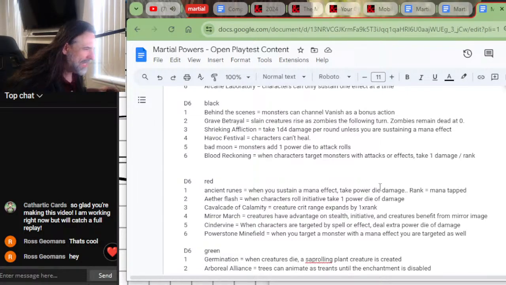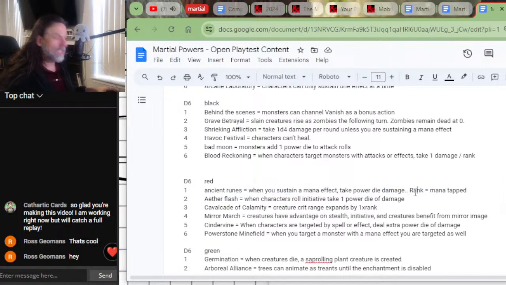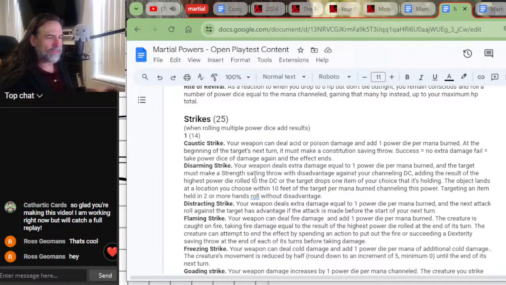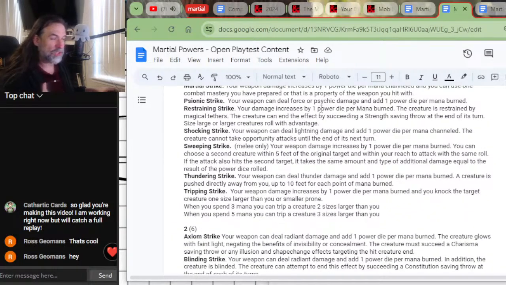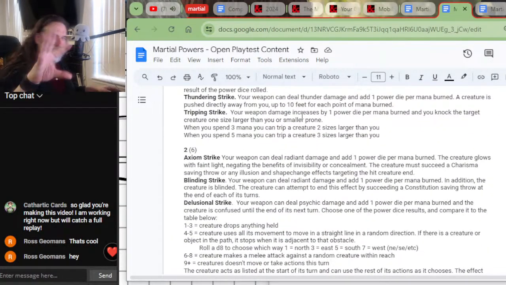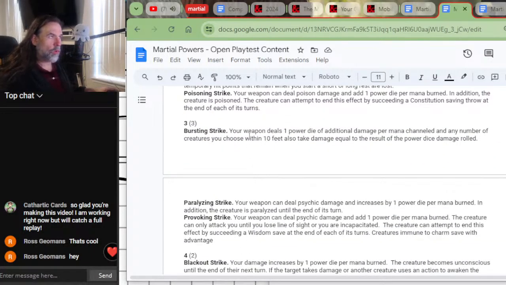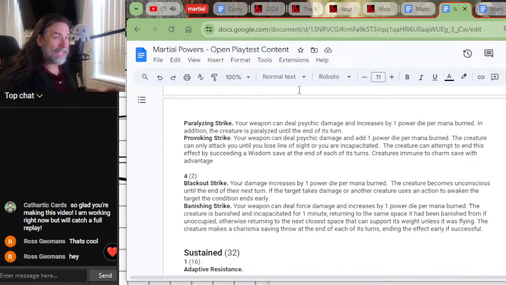When you sustain a mana effect, take 1 power die of damage, and then rank equals mana tapped. Oh, okay, so the type of power die you take equals the amount of mana that you currently have tapped. So you can sustain magical effects on yourself using the power system that we have. Sustained effects are like concentration spells that you can maintain on yourself, except that you don't have to maintain concentration on them. They're just things that you spend mana on and they turn on, and they stay on until you take a rest, or it's dispelled, or you're incapacitated.